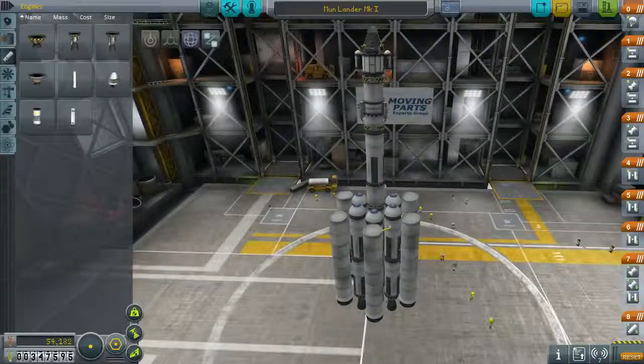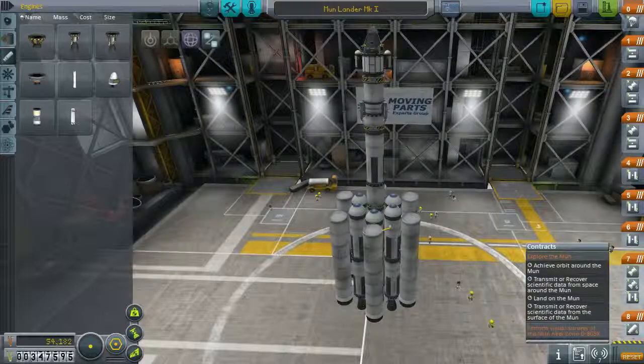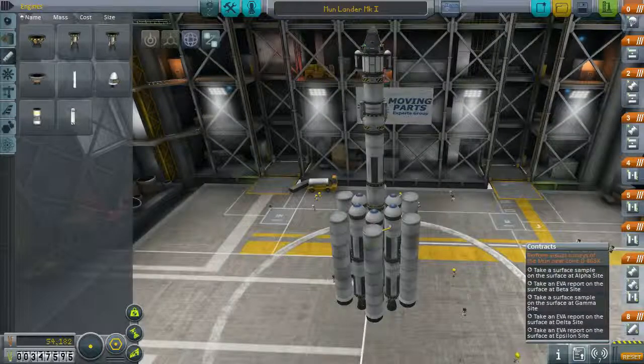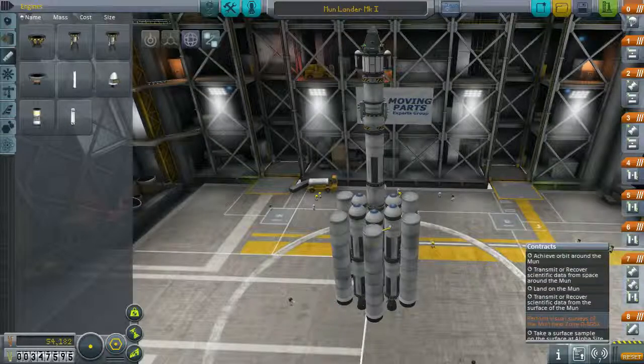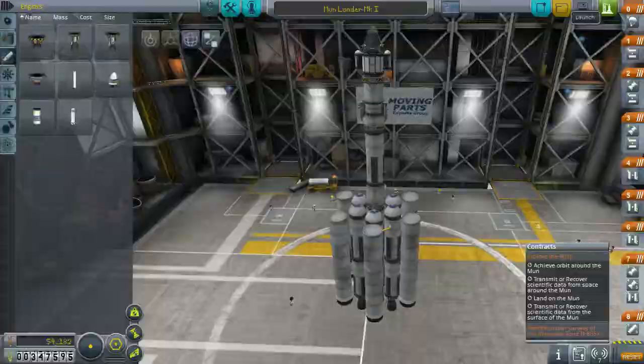I also accepted a couple more quests. So we've got the Explore the Moon one, which we had last time, and then we've got Perform Visual Surveys of the Moon near several different zones. So I suppose if we land at one of those, we can do that survey, which would be good. Without further ado, let us launch.